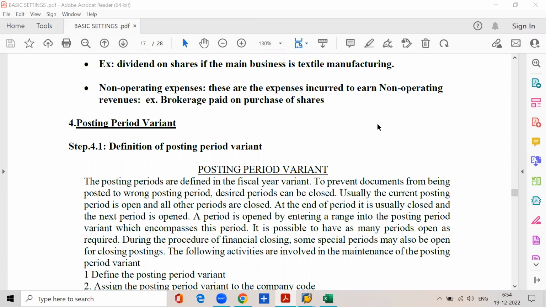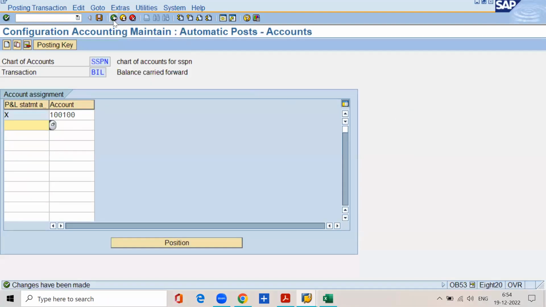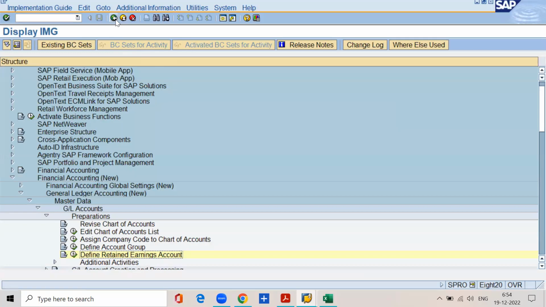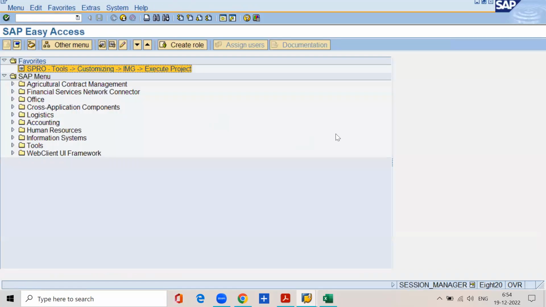And I hope everybody has started the practice. One more thing: there is a problem with the Jio network. While creating the account groups, if you are using the Jio network, the system logs off very frequently. That happens only with the Jio network. So if you face that problem, let me know. I will create the account groups for you. Then you can start the practice from there. Okay, then see you tomorrow.